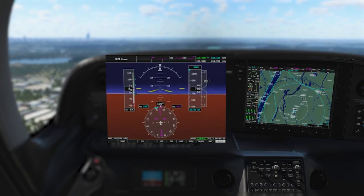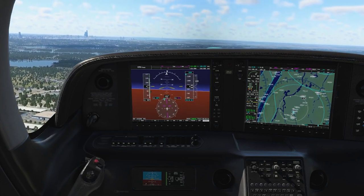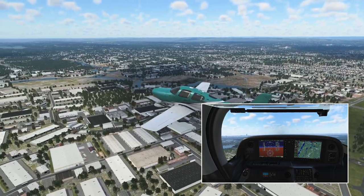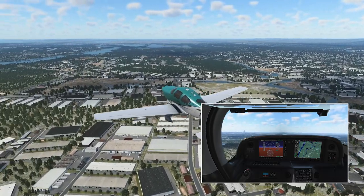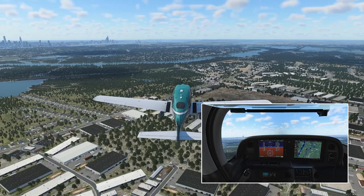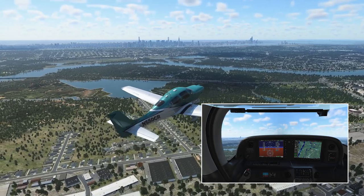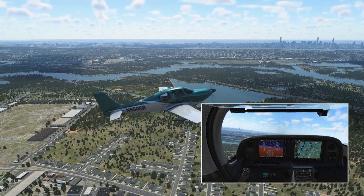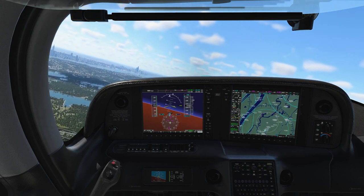This speed does not change much with weight, maybe five knots at most, so just under 80 knots you should be okay. Initially we track the runway centerline climbing to about 500 feet, then we push down the nose to just under 10 degrees pitch and you see the speed increases. At 90 knots we raise the flaps to up, which makes the nose pitch down, so you need to hold it up. You can relieve this need to pull back on the yoke with the trim — on every airplane except Airbuses you always want to trim all the time, so you can fly with just two fingers and a very light touch.